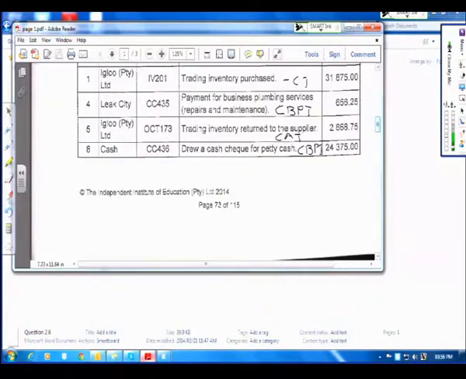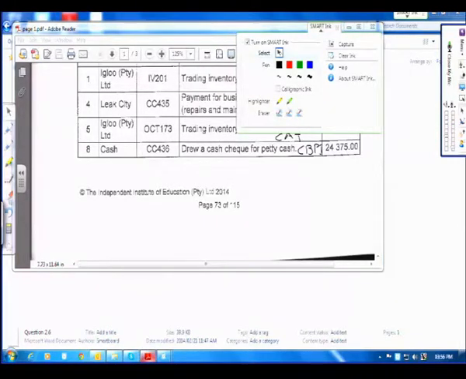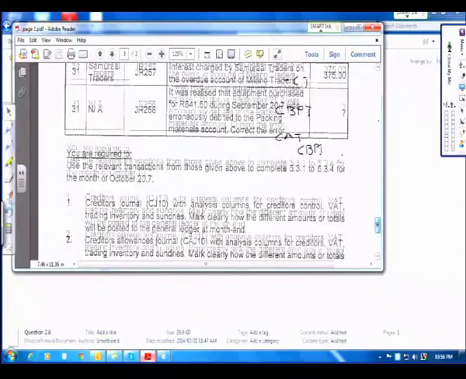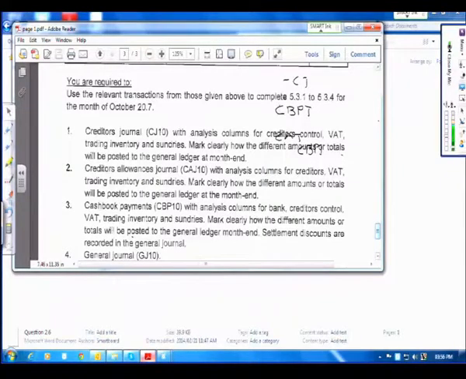All right. So I just want us to use these 4 transactions to show you how you would actually record these transactions in the subsidiary journals. All right. So let's be mindful of the columns they have given us. So here are our columns. So here is our creditors journal. Because once you know how to do one transaction, you're going to be able to do other transactions. All right, so let's go for it.